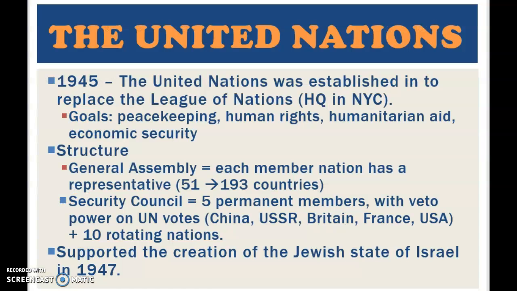One important thing that I want to point out is in 1947, the UN did help support the creation of this new country, Israel, which would be a state for Jewish people, mostly European Jews, who of course have just gone through the Holocaust. And I mention this because this is definitely going to cause some conflicts for the US, our support and the UN support of Israel, because the big problem with Israel is that there was already a country there and that there were already people living there. And that's why we see a big conflict. All right.